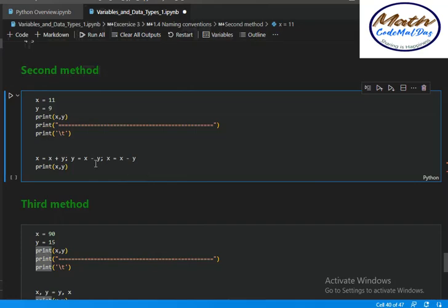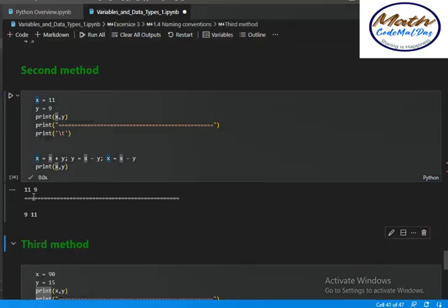And y is x minus y. x minus y is 20 minus 9, which is 11. So y is 11. And x is x minus y, which is 9. So you get 11, 9 and 9, 11. You can interchange like this.